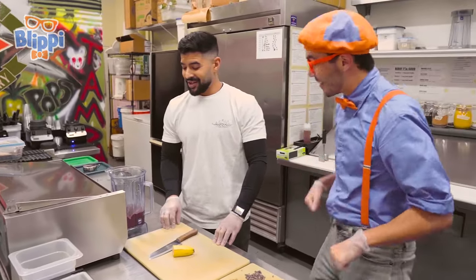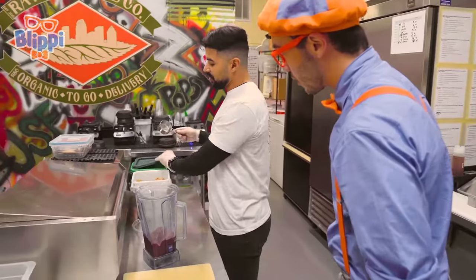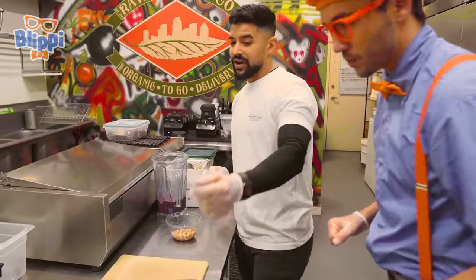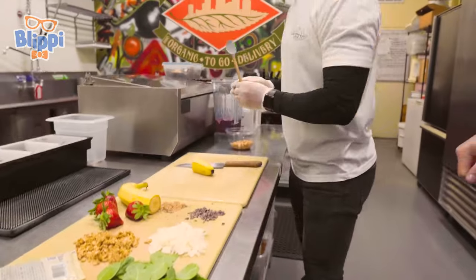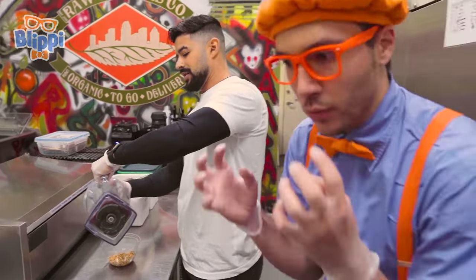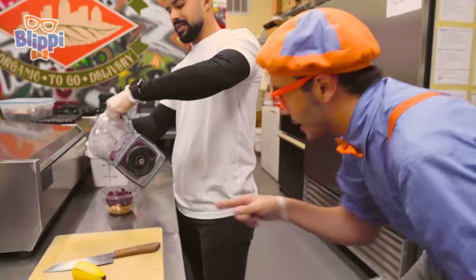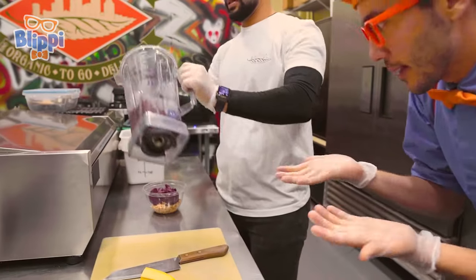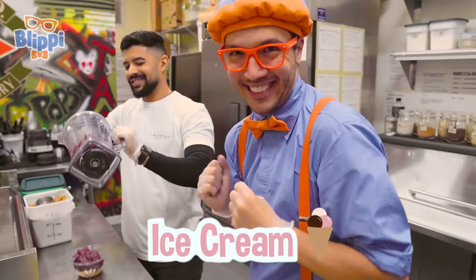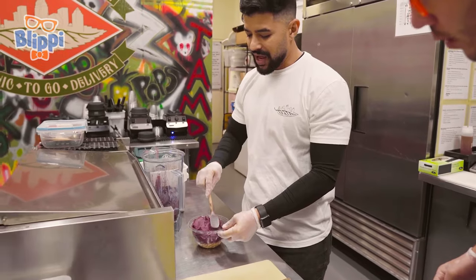I'm all ready. All right, we go back to our acai. First step, let's go ahead and put some granola in there. Next, I gotta grab my spatula over here, and we're gonna go ahead and put the acai in the bowl with the granola. Whoa, it was really hard and frozen, but once we blended it up, look, it looks like a smooth kind of paste. Oh, it almost looks like ice cream. Yeah, that's so tasty.